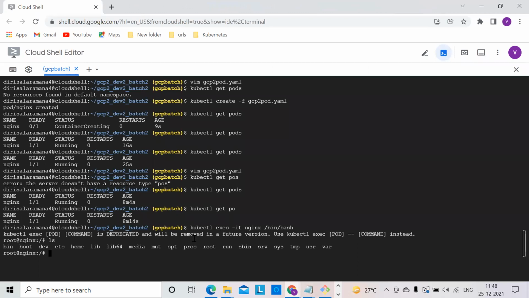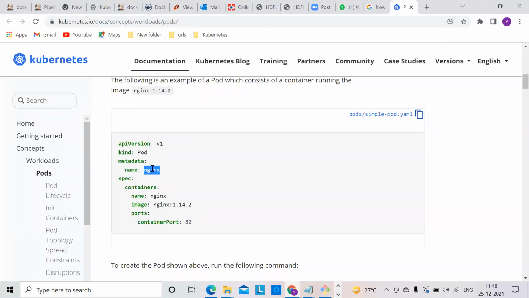So this Nginx container has the same basic requirements. All of these things are common. Why? Because this Nginx image is also built based on a CentOS or Ubuntu image. For each image you want to build, some base image is required. In our case, as mentioned in previous Docker classes, whenever you build the HTTP image, we use CentOS. So to build any image, we require a base image.